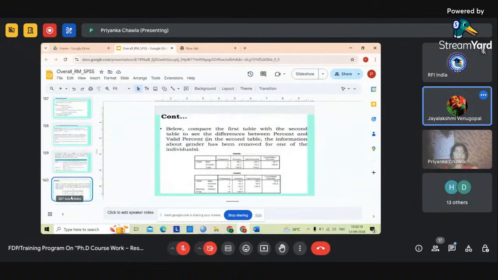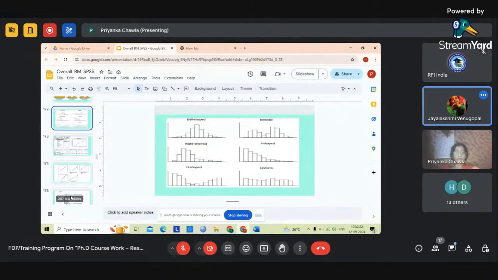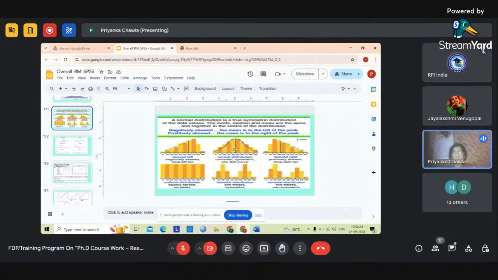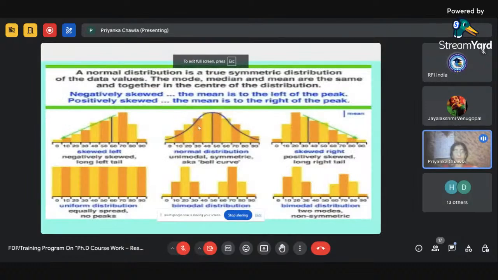See, this is normal data. If your data comes in this format, this is normal. If the left side is greater, it is negatively skewed. If the right side is greater, it is positive skewed.